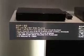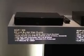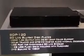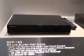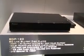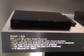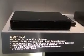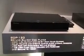In this exhibit, we're actually showing our Blu-ray disc player lineup, which starts out with our BDP 120, which is our entry-level model. And this one has all the features that most people want as far as HDMI 1.3, all of the Dolby TrueHD and DTS-HD Master Audio internal decoders, so that way you can have the lossless codec support for audio. It also has a USB port for expanding the storage for BD Live functionality. All of these players are BD Live compatible, of course, or what some people will call Profile 2.0.